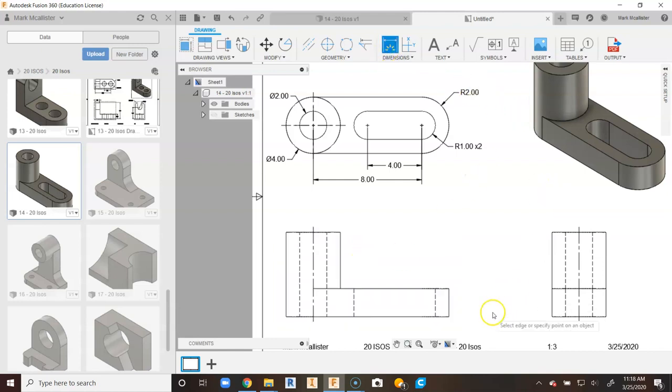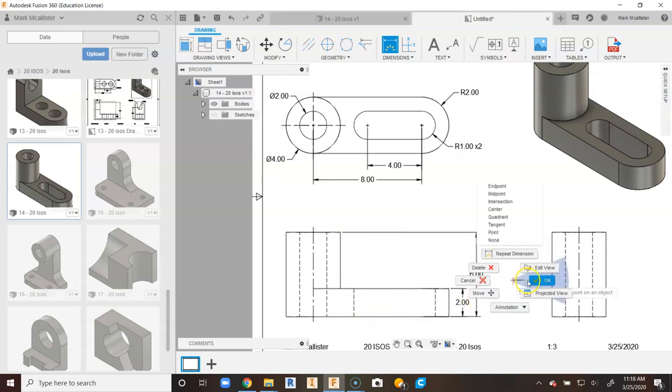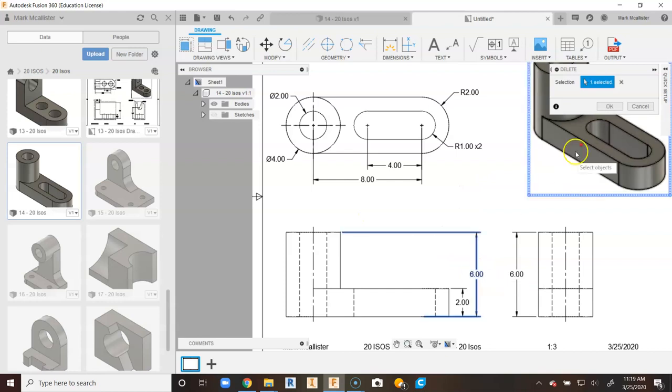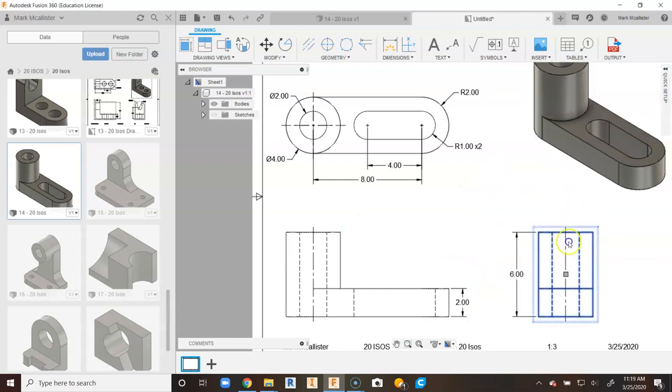So we're going to grab a hold of dimension, and I'm going to do this ledge first because you have a judgment call to make. Do you put the full height in the side view, or do you just say from here to here and drag between the views? Now you can keep it that way if you wish. We've talked in other videos about the logic behind putting the 6 over here. Now we don't want to actually place it twice. We don't want to be redundant, but at the same time, is it cleaner if I put the 6 in my side view and get rid of this? It's all about what you choose to communicate and what you think is the best method of communication.